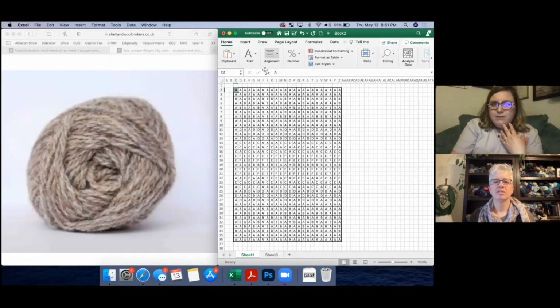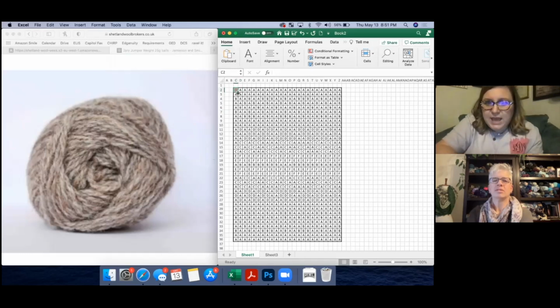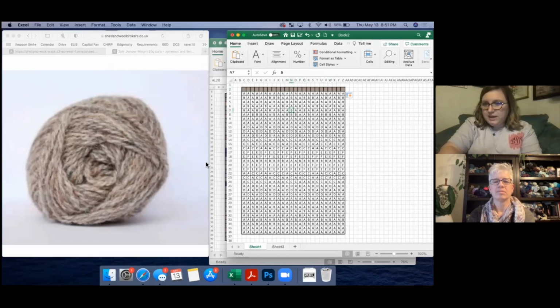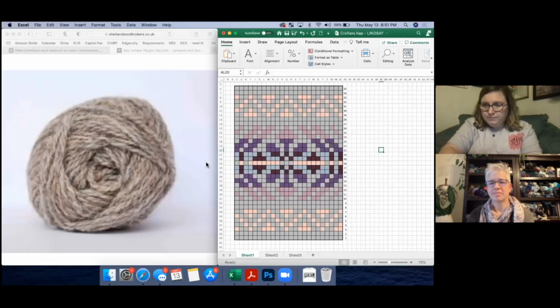I'm going to fill in my A with that color. So you're just going to go click, click, click. So now I know this whole row is A. I'm just going to drag this over and I have all my A's. Okay. And I do that for every single color until I end up with this pretty spreadsheet here that has all of my colors.